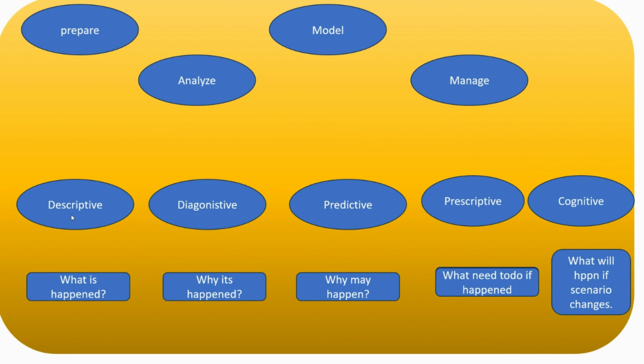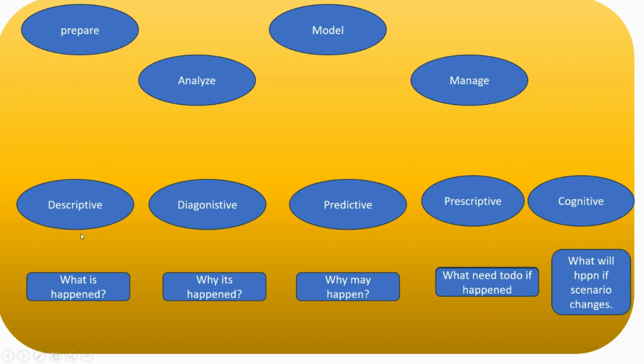Cognitive analysis is, suppose we are driven by our data. If the same situation continues, we know what steps we need to take through our prescriptive analysis. But if the situation changes, what all we need to take care of, those kinds of things we can predict through our cognitive analysis. If you see, these are the five kinds of analysis.